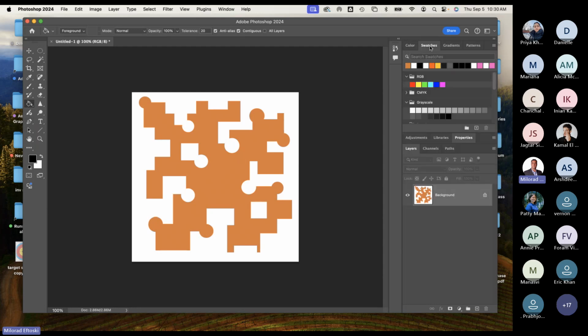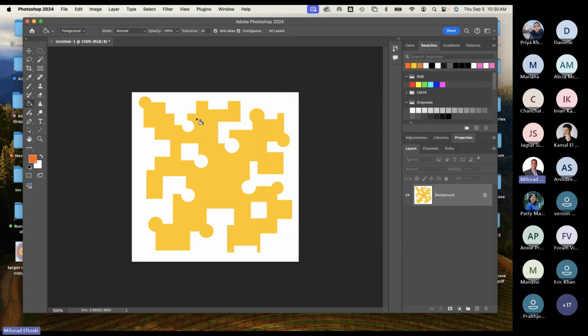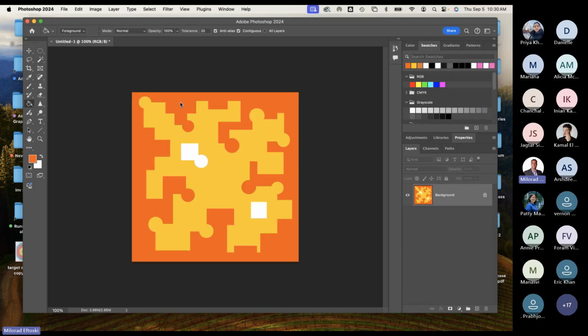So if I go to swatches and pick, let's say, this color or the yellow color or another color, and then I click inside with the paint bucket on what I already painted, it'll change that color to the new color, basically. Okay. But if I click on the color again, like let's say I chose this orange now, or I can just double click and pick any color from here, right? Either way, if I click on the white, which is the opposite color, it'll fill that as the other color as well.